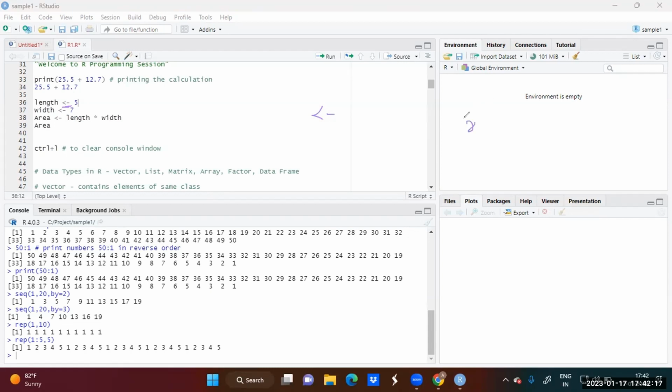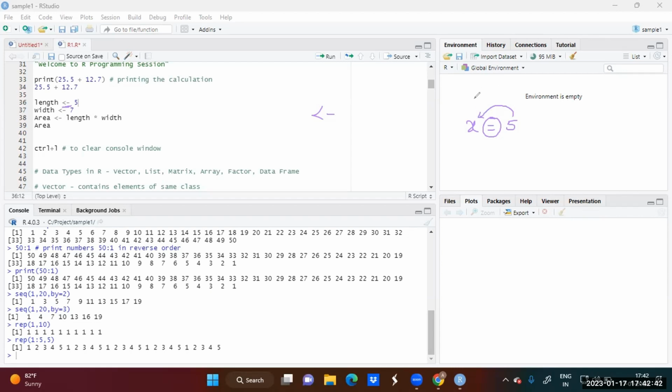Generally, if I'm declaring a variable x and assigning a value 5, I am going to use the equal to operator. Equal to is for assignment purpose. Assignment means assigning the value 5 to the left hand side variable name x. That is the assignment operator.